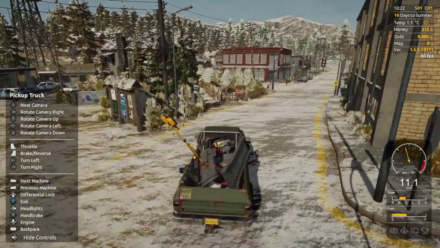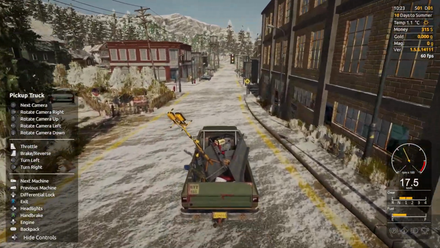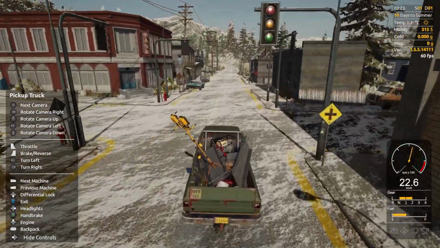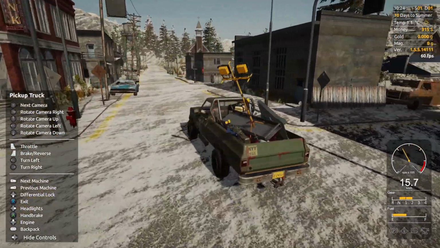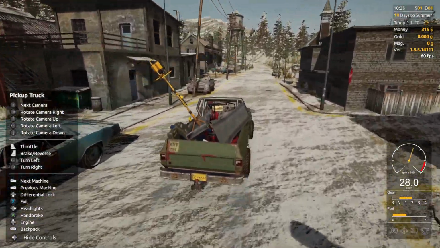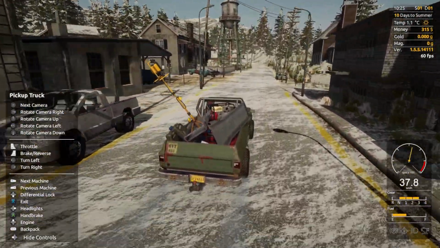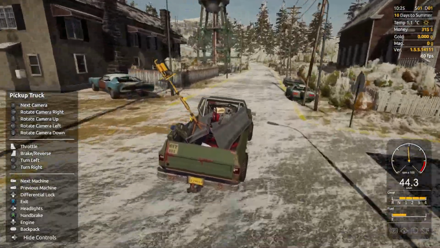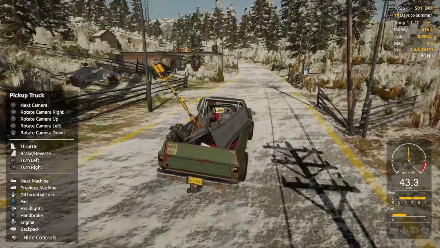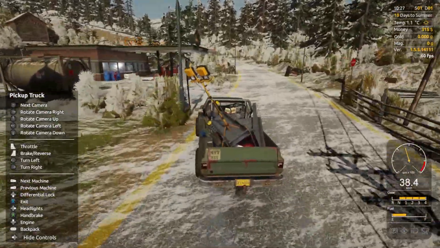Alright, so the camera automatically flips around depending on whether you're reversing or not. There's an extra camera mode that allows you to pan around the vehicle as well. Alright, so we've got everything sitting in there. Let's just head out to the gas station here.